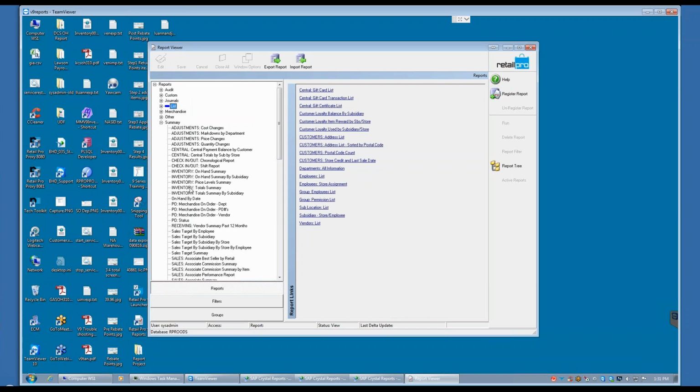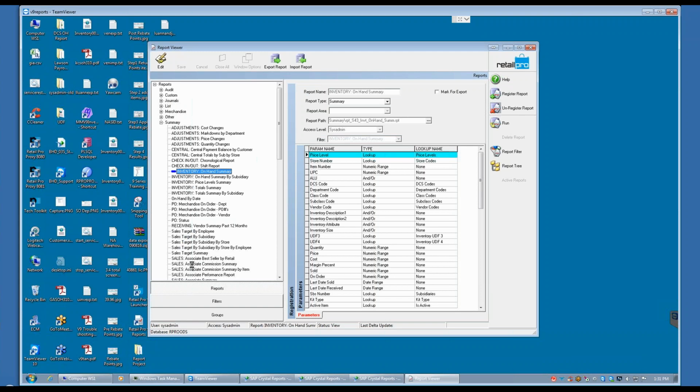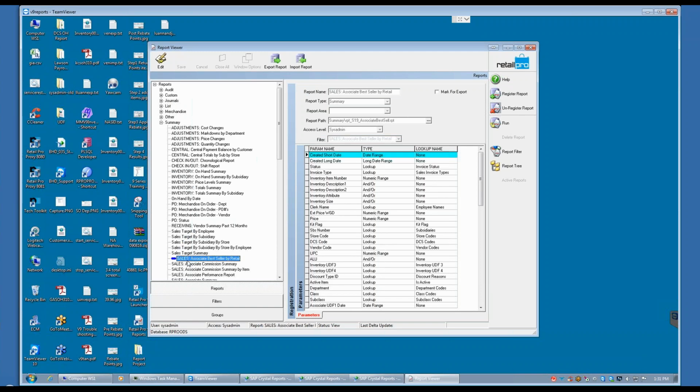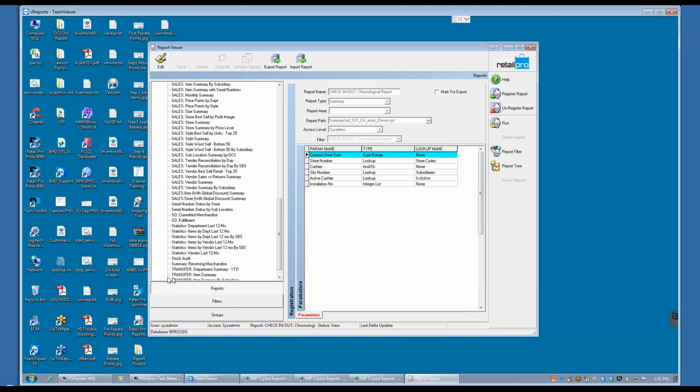And what's important to know about summaries is there's one data element in summaries. So we're reporting either on hand, or we're reporting sales down here under the sales associate, or we're reporting adjustments, or just the check-in and out records, or we've got transfers down here, and it's not document by document necessarily, but a summary for a time frame, and one element per report. So in the summary section, you will not find a report that can show you sales and on hand on the same report.